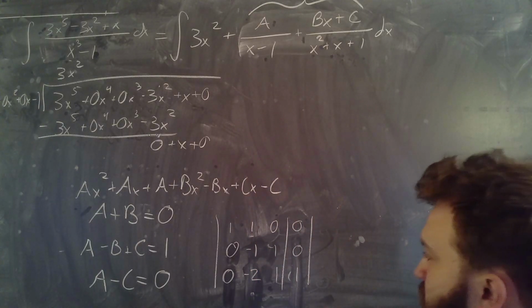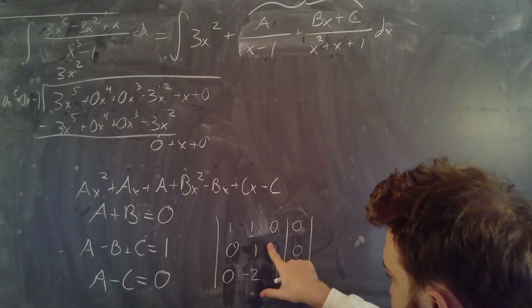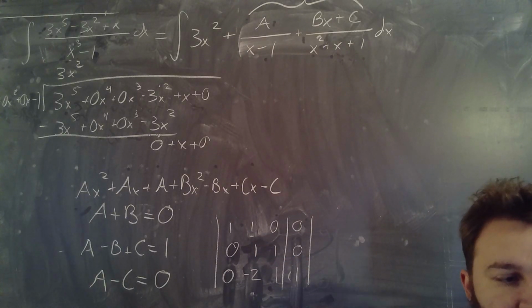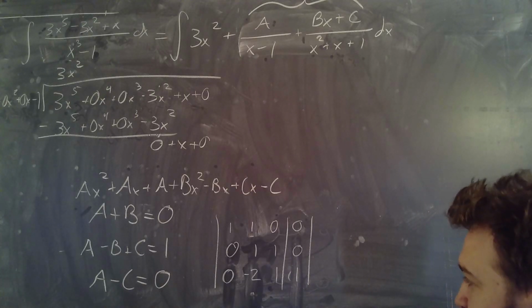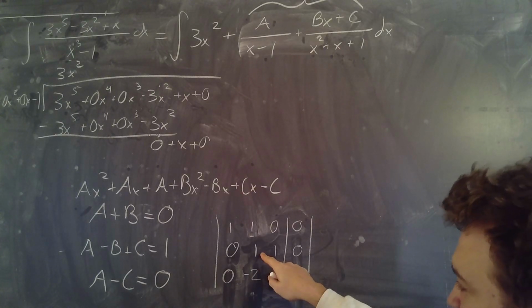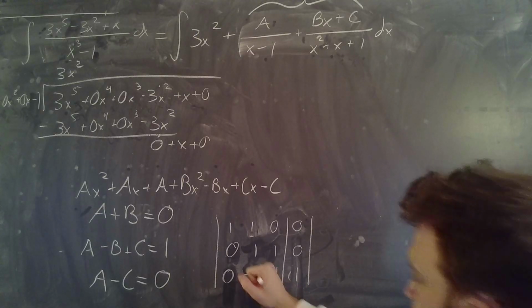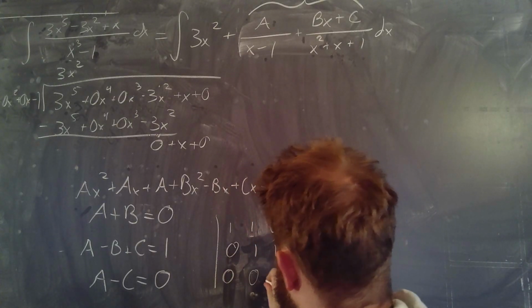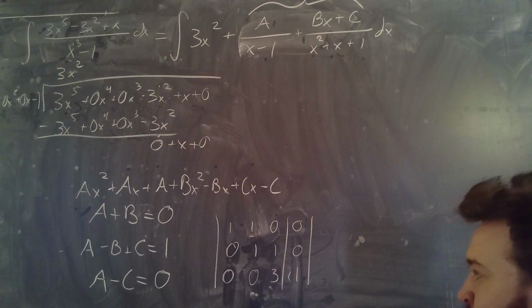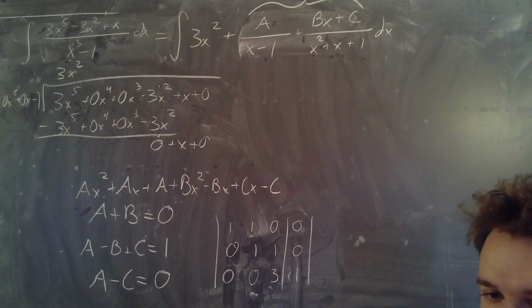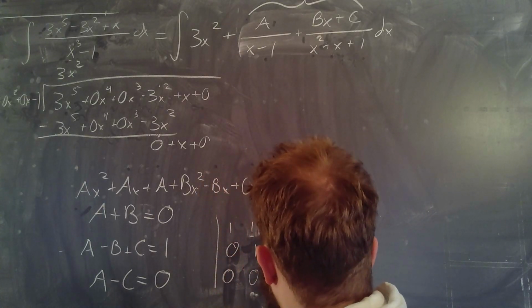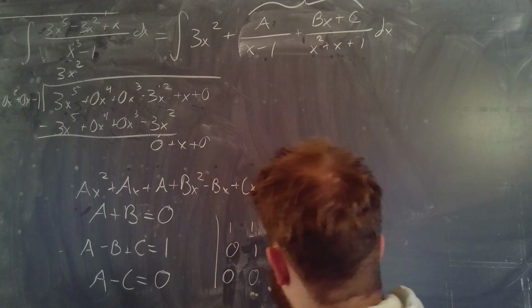So now I can also notice that this second row has negatives. So if I just multiply everything by negative 1, then that will fix the problem that I'm having there. I can now add the second row to the third row twice to turn this term into a 0, which will turn this term into a 3 and leave that term as a 1. Next, I can divide by 3 to solve for c. So if I divide by 3, that makes this a 1 and this a 1/3.